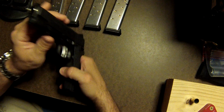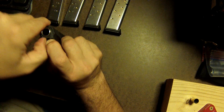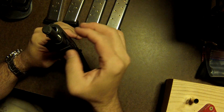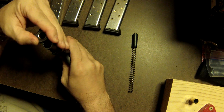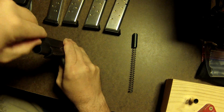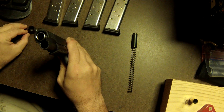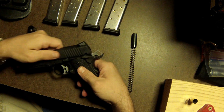Now, as far as the takedown of this weapon, just push in your spring. You take your bushing, you turn it around to the other side, and it lifts right out. Once you've got that, I like to pull the hammer to the rear.